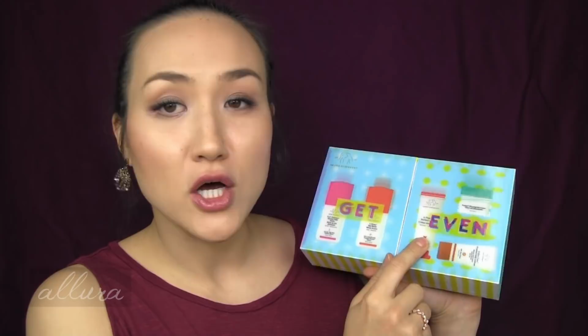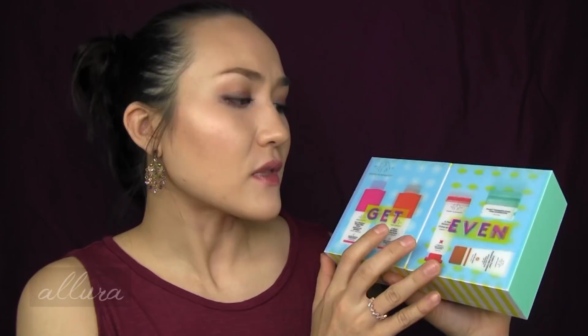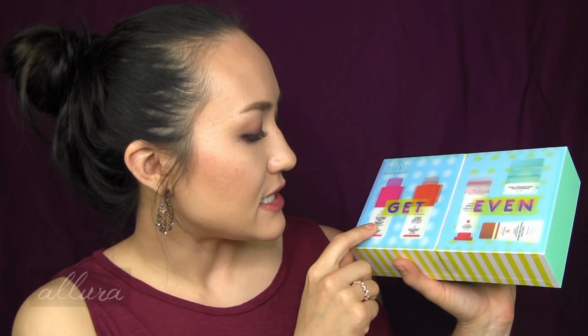It has the retinol, kind of new retinol cream. It does have the Umbra Tint SPF, which I'm not super interested in, but that's okay. The C Firma Day Serum and the TLC Glycolic Night Serum. Most of them are in smaller sizes, but like I said, even when you work out the price per ounce, it is a good, good deal.